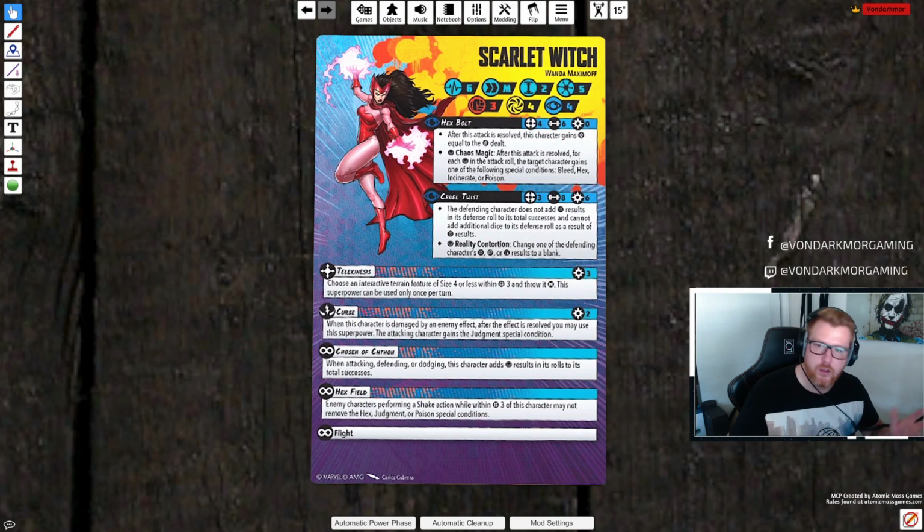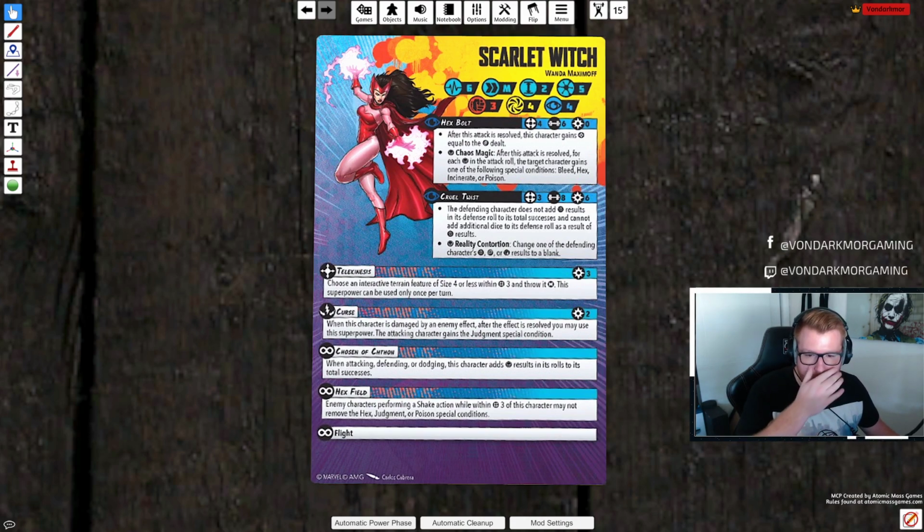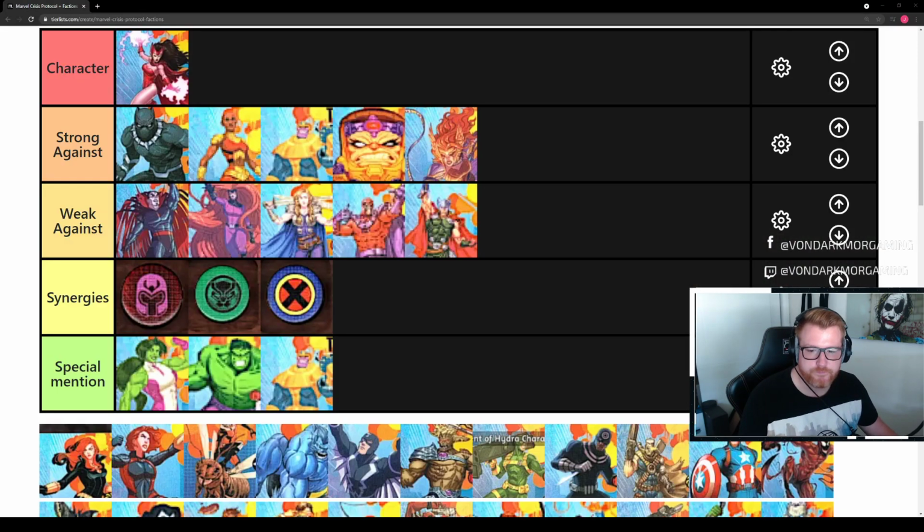And to top it off, we've got Flight. So what's to complain about there? Nothing. The model looks really good, apparently. So if you're into that kind of stuff, sorry, I got a really itchy nose. If you're into that kind of stuff, apparently it's going to be a really cool model to paint. So, yeah, something to look forward to. She's going to be absolutely monstrous for the meta when she does come in.